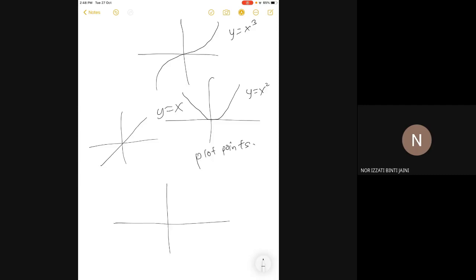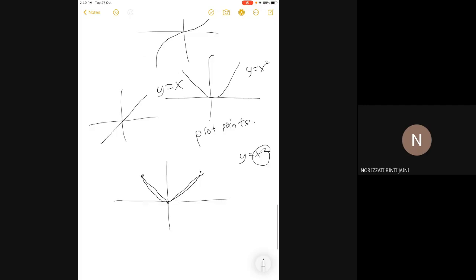Katalah tadi x kuasa 2 ni, plot kat sini, plot kat sini, plot kat sini. And the equation tu adalah kuasa 2. So awak tahu dia akan jadi macam ni. Kuasa 2, awak jangan buat straight line. Straight line ni untuk kuasa 1 saja, untuk linear saja. You jangan buat edges. You buat curvy untuk kuasa 2 dan seterusnya. Kuasa 2, lebih daripada kuasa 2, then it becomes curve. Okay. The edge is only for to the power of 1.